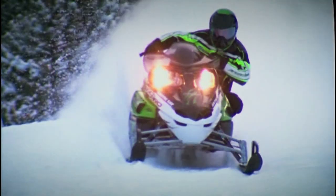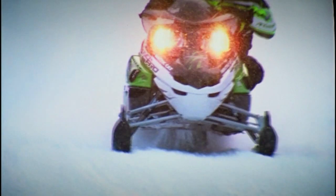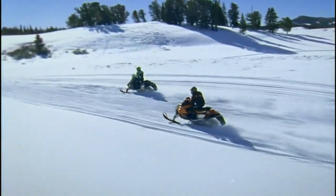I remember being out on the trail one day, and another friend of mine, an enthusiast, had the hood up and was just playing with the carburetors. And some snowmobiles were coming, and the older fella closed the hood, and he said, "Why did you do that?" He said, "Arctic Cats don't break."